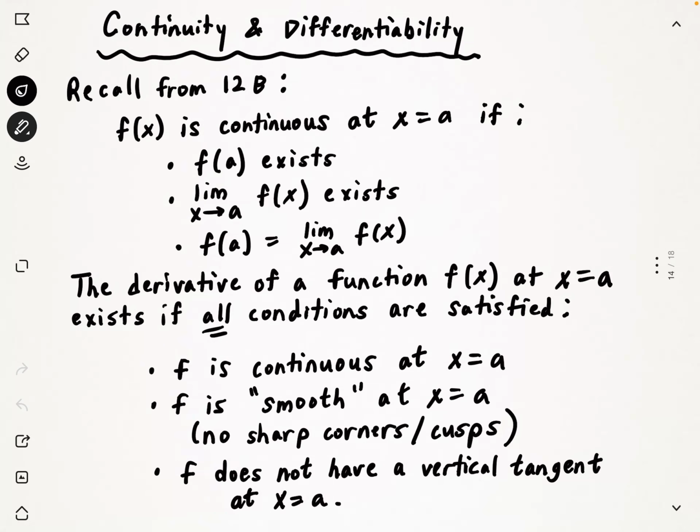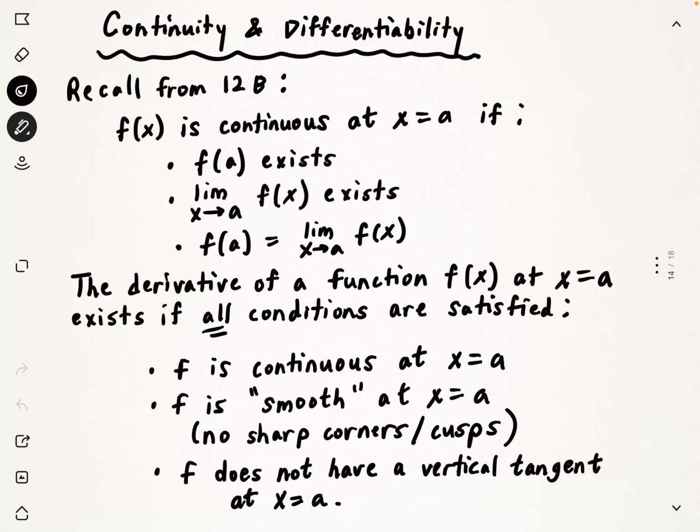The focus in this unit is on whether a function is differentiable at a given point or not. In order for a function to have a derivative at a particular x value, all these conditions have to be satisfied. First of all, the function has to be continuous. So if there is a break in the graph in any kind of way, a POD, a VA, any of those things, then at that particular x value, the function is not differentiable.